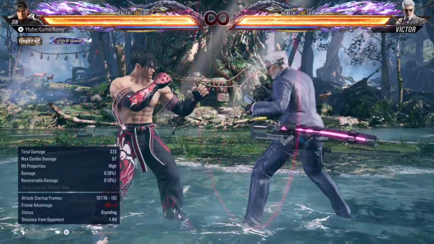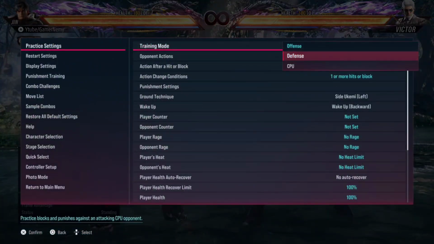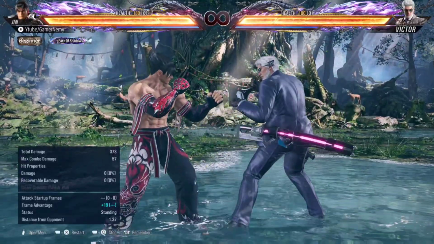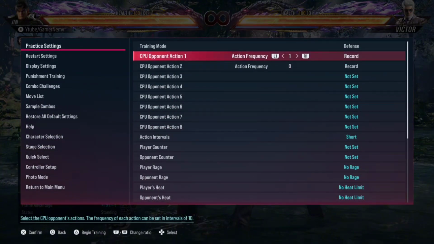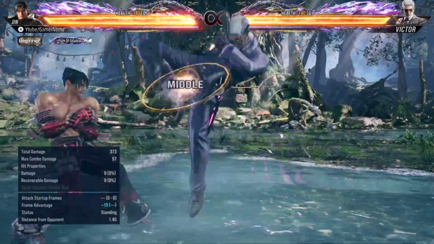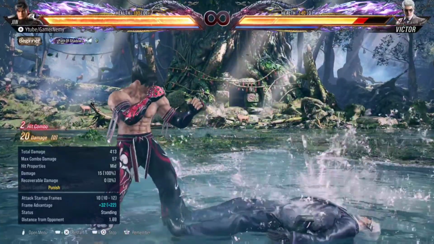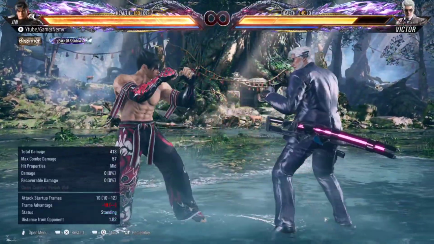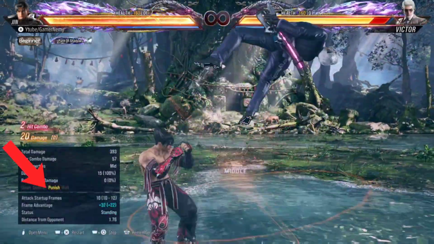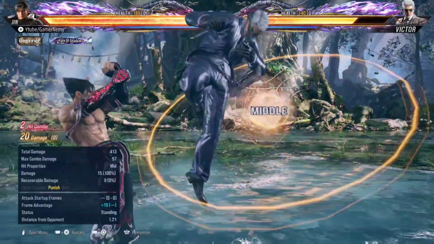So if you want to figure out how punishable a move is, for example, like Victor, put Victor into practice mode, then record them doing a certain action. So for example, I'll record Victor doing a hop kick here, record the hop kick, then block afterwards. When the CPU does the Victor hop kick, I want you to first use Jin's launcher to figure out if that move is launch punishable. If the move is launch punishable, you're going to see in the upper box at the bottom, it says punish. It will show up in yellow. So if that shows up, that means that move is launch punishable.